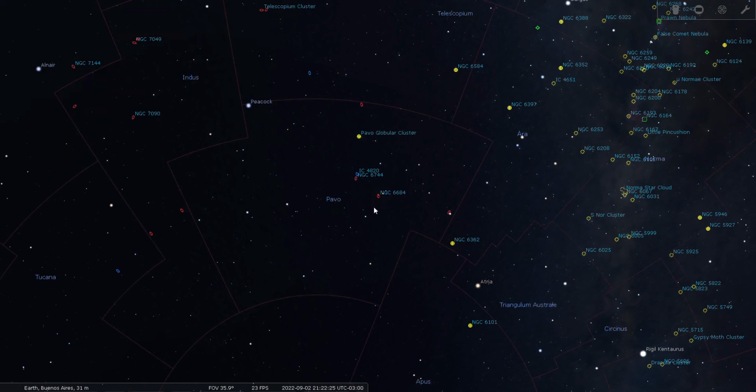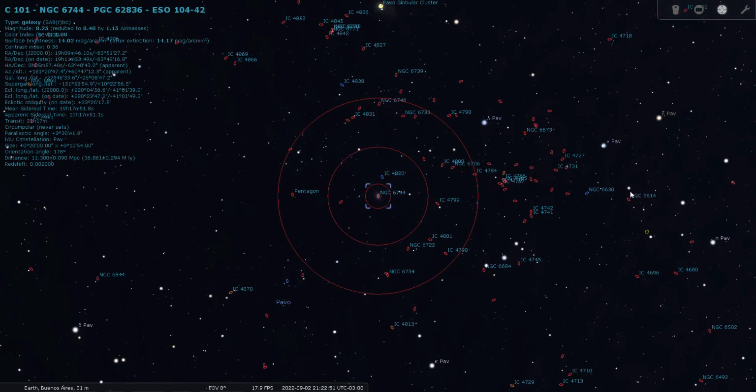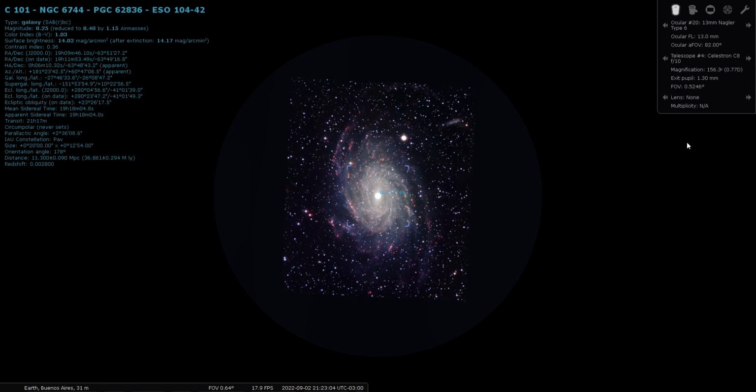Okay, that's kind of back where we were. All right, any other requests? Oh, NGC 6744, sure. That's Caldwell 101, a galaxy of 8th magnitude, located 36 million light years away. And it looks like we're in luck. There's going to be an image of it within Stellarium. So here's the view through a 6-degree true field of view finder scope or binoculars. And here's the view of NGC 6744 through a 13mm Nagler eyepiece.